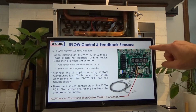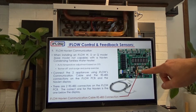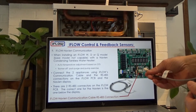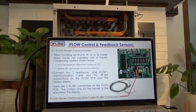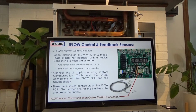There are actually two RS-485 connections on our board. One at the top and then one under the display. Where the iFLOW portion of the cable connects is to the lower one, below the display, not this one at the top upper right corner. This one is for additional communication with your building management system. This is for the iFLOW Navien connection.